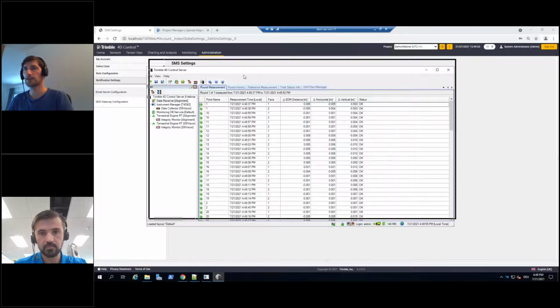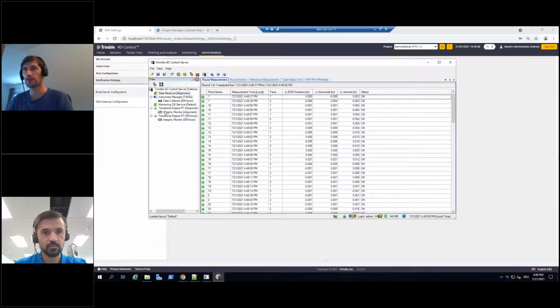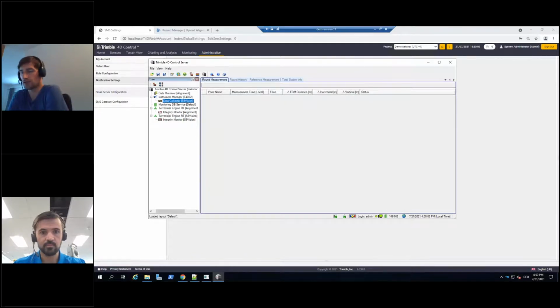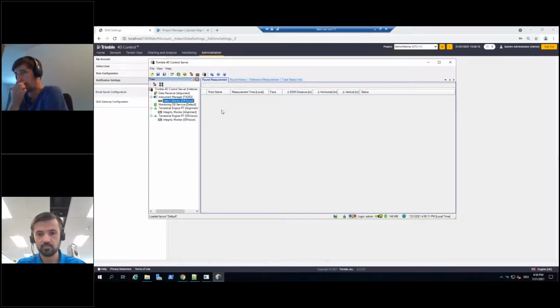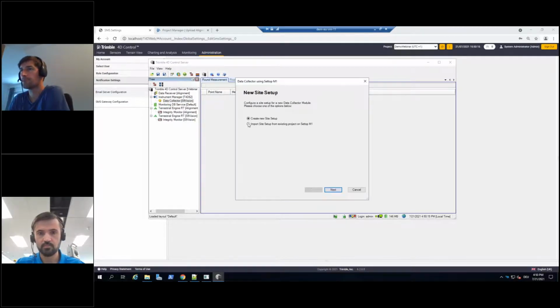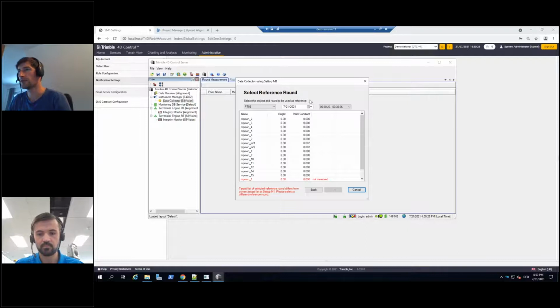So let me go into T4D server. This is how T4D server looks, right? You have your module configuration, and I would like to show you some use of the site setup dialog and also of the associated video dialog for this. I will open the site setup. There is already an existing configuration on the setup in 1, which is used together with this S9 Vision instrument. So this is why I select the second bullet point.